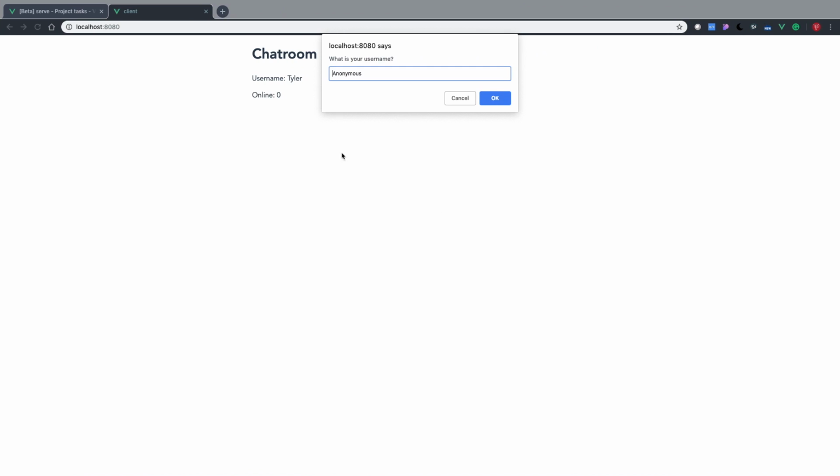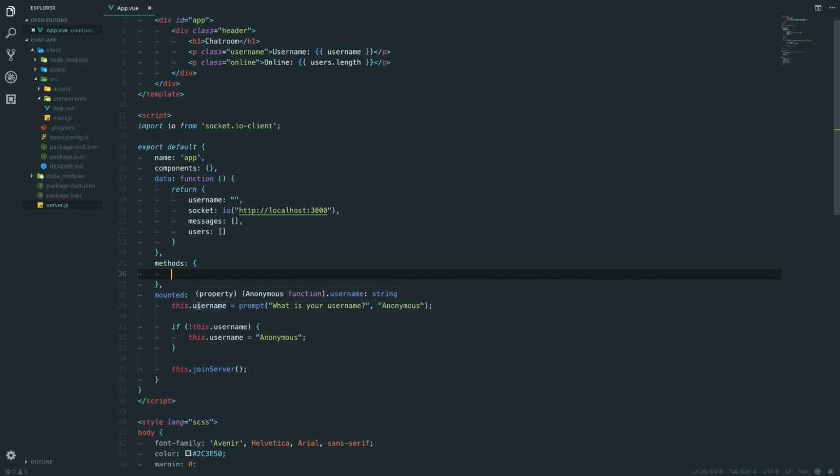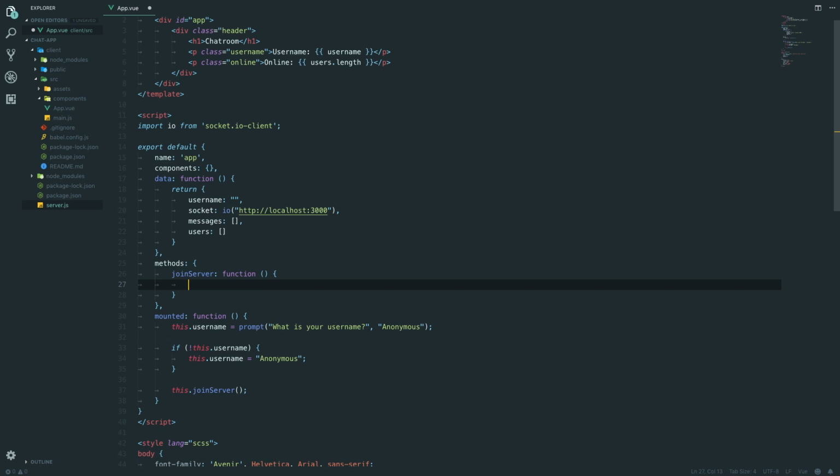Before you actually load anything, you could have an input field where you entered your username and clicked OK, and then that would change you to the chat room. But for simplicity's sake and speed, we're going to use prompt. So anyway, in methods, we need to write one called joinServer, and that is going to be equal to a function, and that's good.